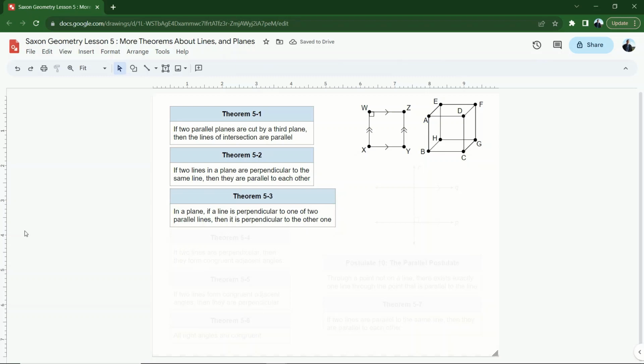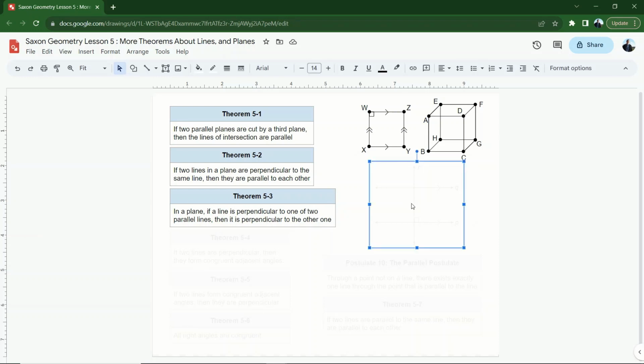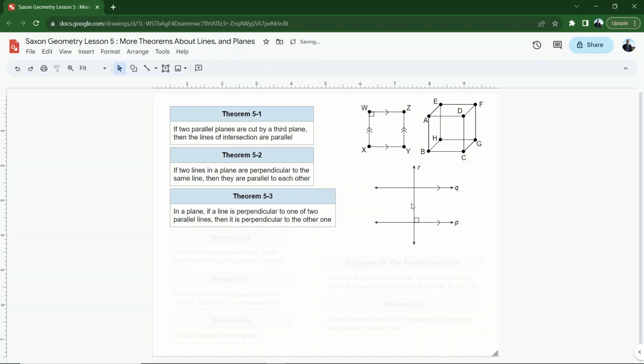In a plane, if a line is perpendicular to one of two parallel lines, then it's perpendicular to the other one. I'm actually going to bring out a third figure that might help us with this. So here I have three lines. Two of these lines are parallel. You see my little parallel markers here. And one of these lines that cuts across is perpendicular. So these are all coplanar because they all intersect each other. And two of these are parallel. Parallel lines are also coplanar. In a plane, if a line is perpendicular to one of two lines, so we're going to say line R, notice, is perpendicular to line P.